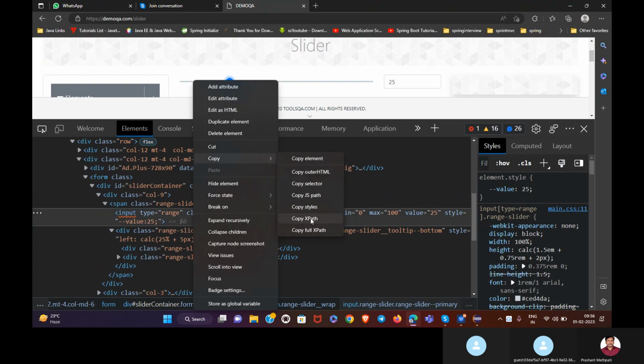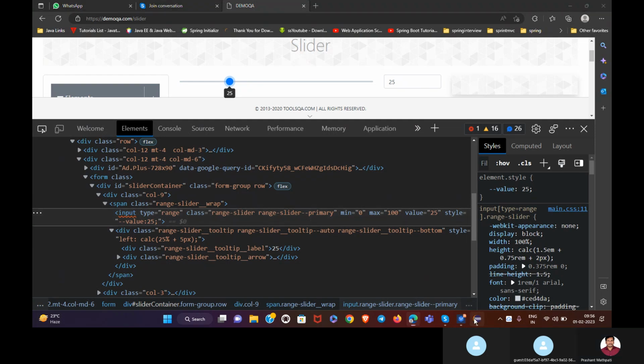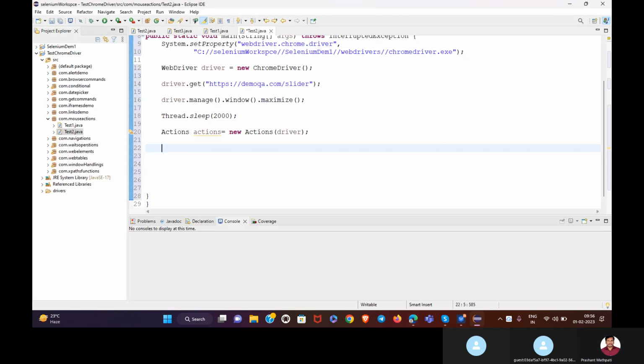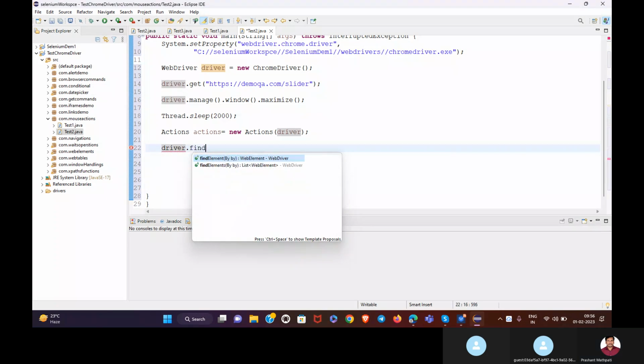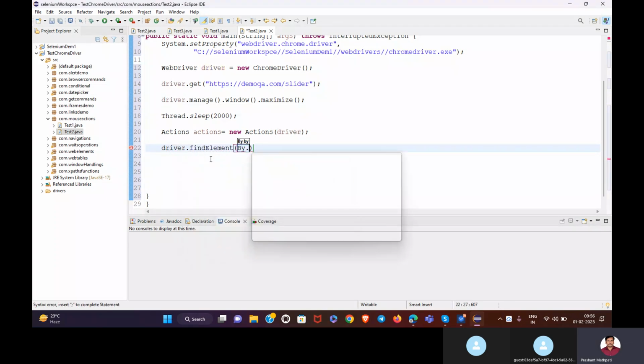So what I need to do is find the element, using findElement with the XPath.